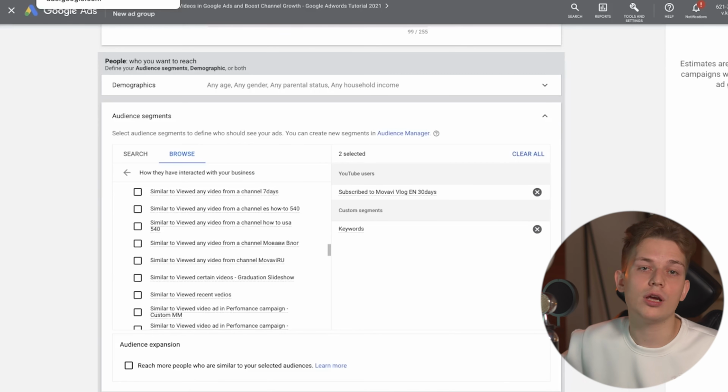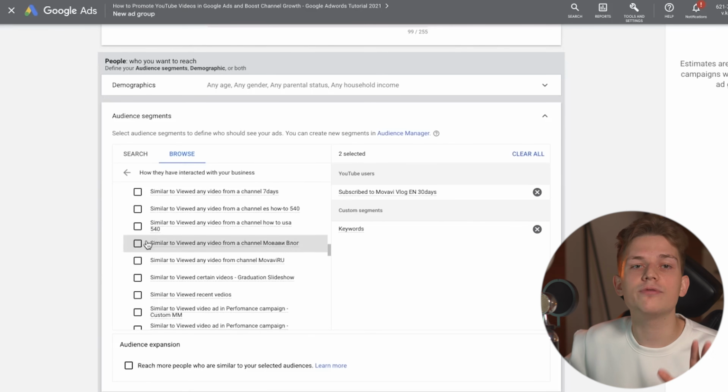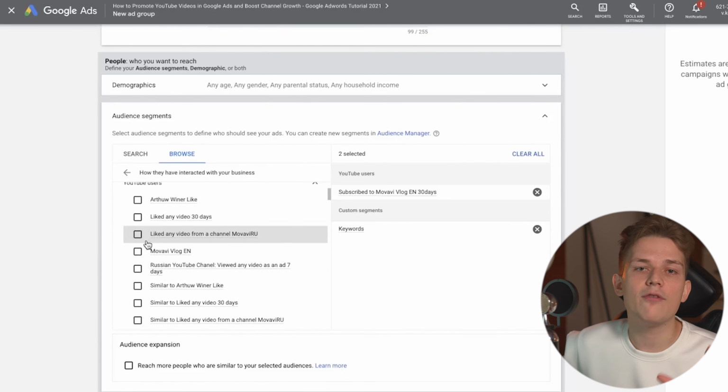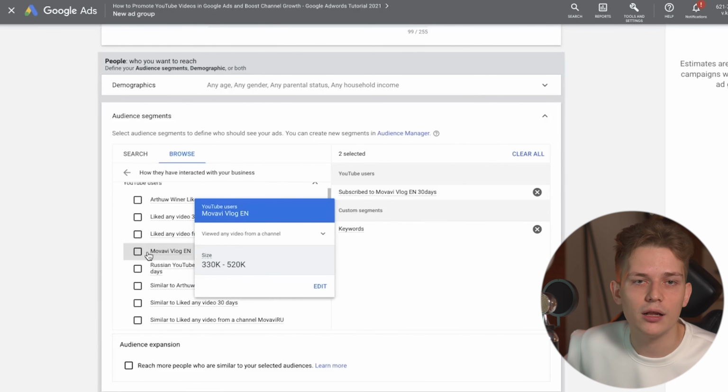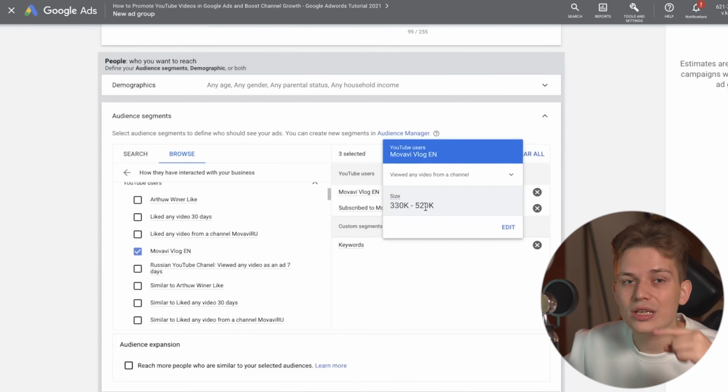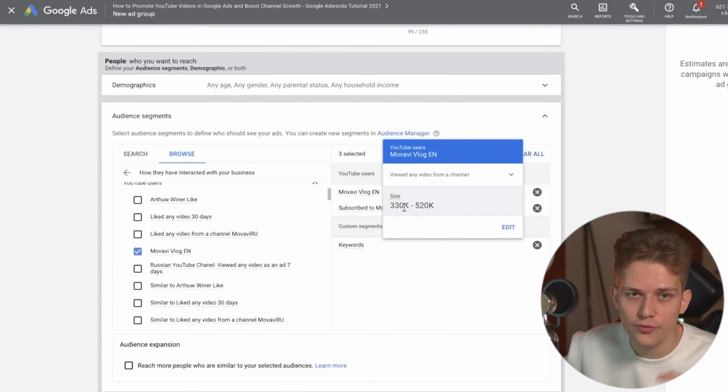Look, for instance, after you have finished this campaign, you have extensively filtered the audience out. In fact, you have just eliminated relevant users with an end-stream ad type. Those viewers who have been counted as having viewed the channel in the last 30 days basically viewed more than 30 seconds of an ad, so we can recognize them to be relevant to our topic, to our content, and you should probably try to convert them to your subscribers later, but not in this ad campaign. In addition to this, you should exclude your actual subscribers from the audience that is shown ads to complete this move.